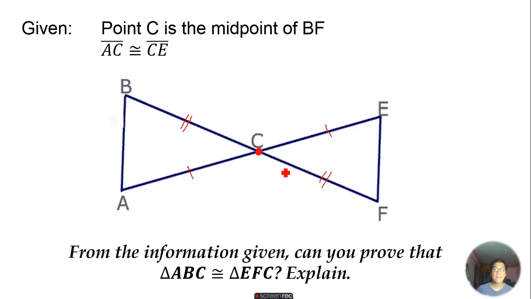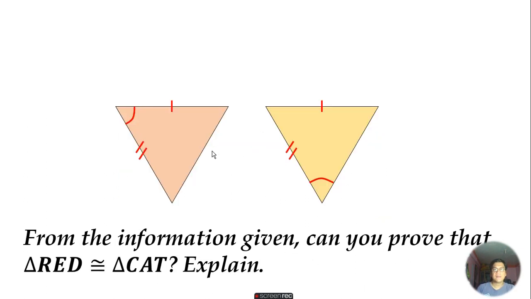I can see angles that are congruent. So, therefore, I can say that this angle is congruent to this angle. Why? Because they are called vertical angles. So, I have completed. This is S, A, and this is S. So, the SAS congruence postulate is already enough to say that these two triangles are already congruent. Alright, so that's it. Next.